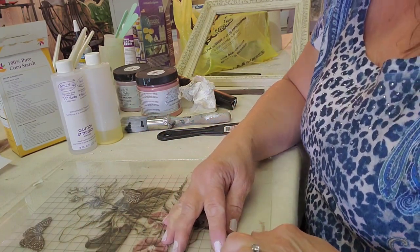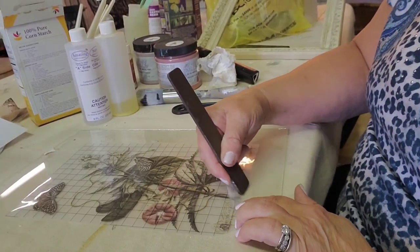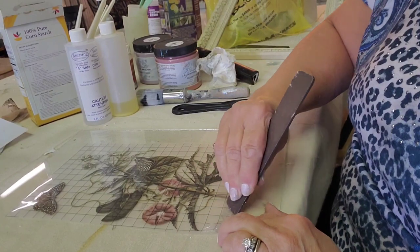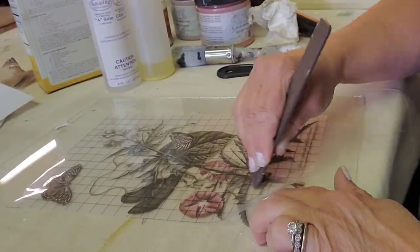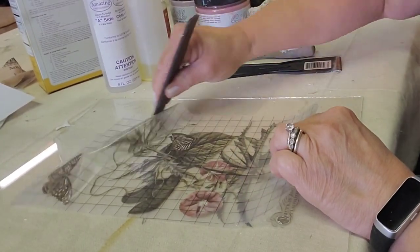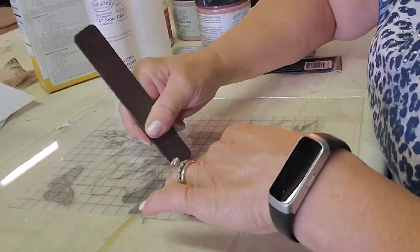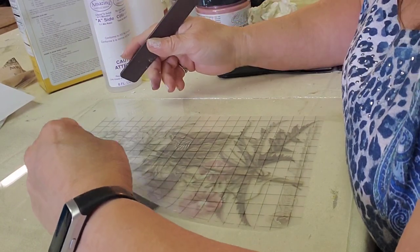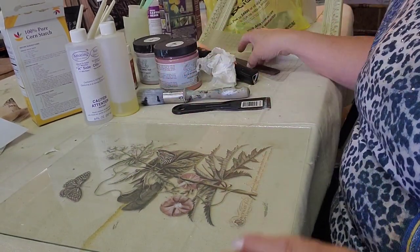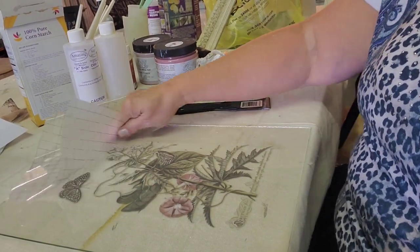Okay, I am committed now, so I see I'm missing a teeny little letter here. I don't think it matters, but I'm gonna go ahead and, boy, that really will stick to glass super easily. Like, look already, this transfer is coming right off with very little effort. It looks great. So I'm going to burnish this just a little bit more. I'm actually going to take the paper and just flip it over and just use that to burnish my transfer down just a little bit more.